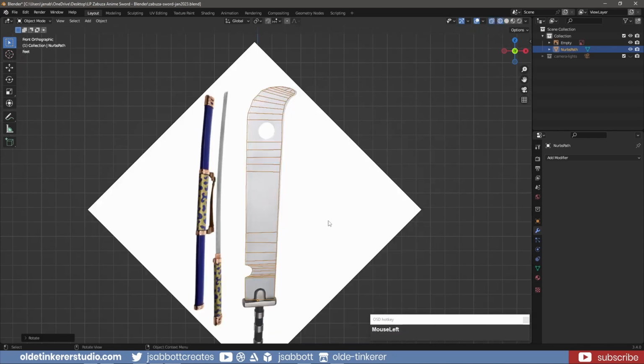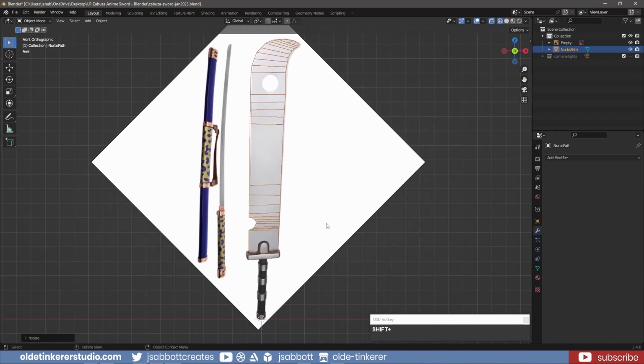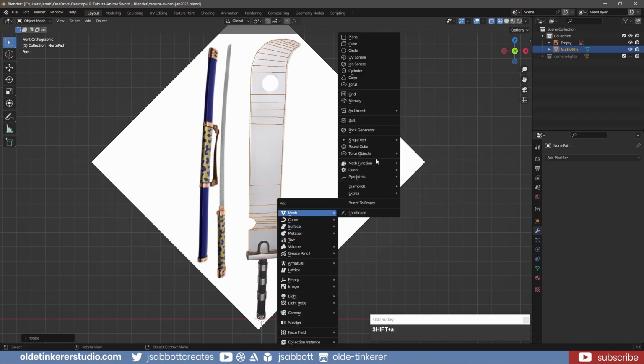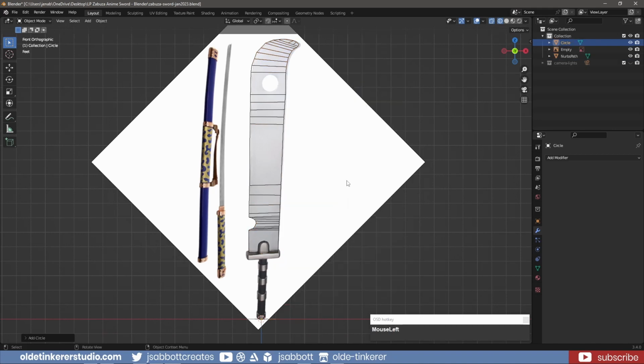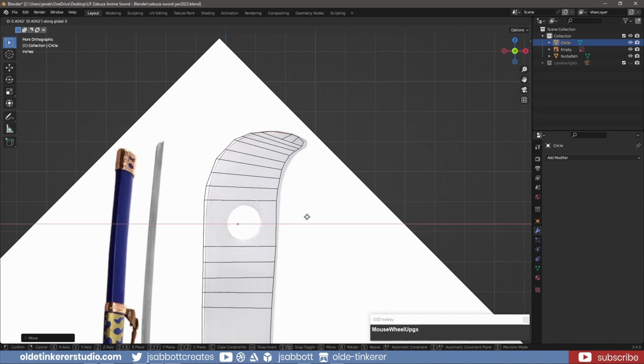In object mode, I add a circle, rotate it around the x-axis 90 degrees, and move it into place at the top of the blade. I scale it to the proper size to act as my boolean for the hole.